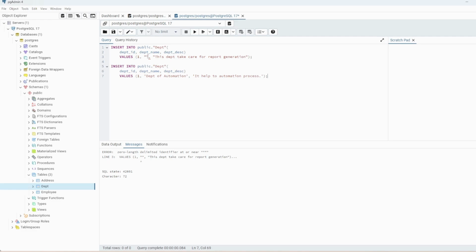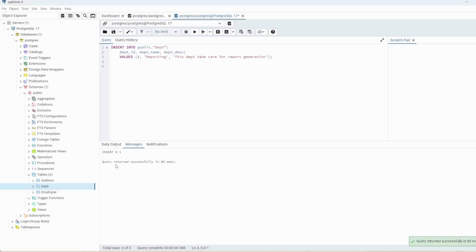Maybe this is because instead of double quotes, you have to give single quotes here. Reporting, this one also I will change. Now let's execute this, and you can see the query returned successfully.